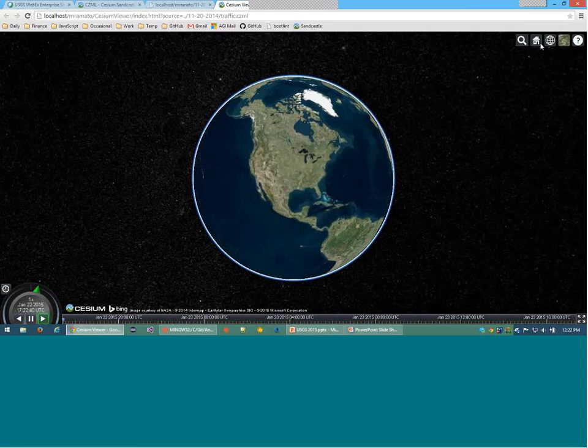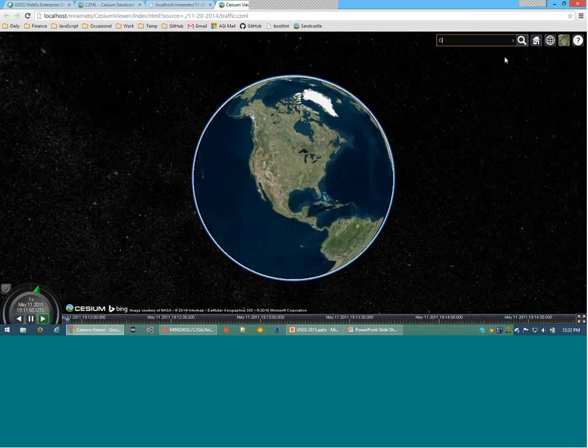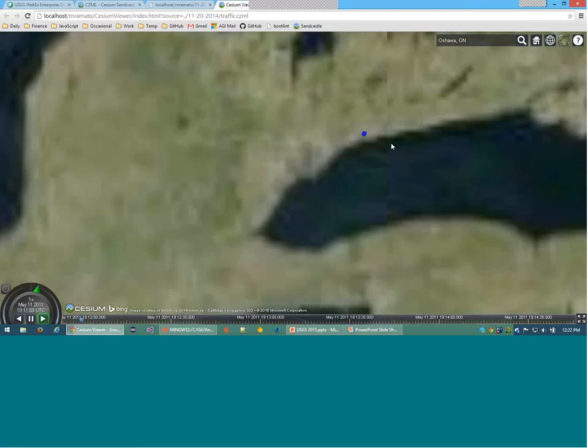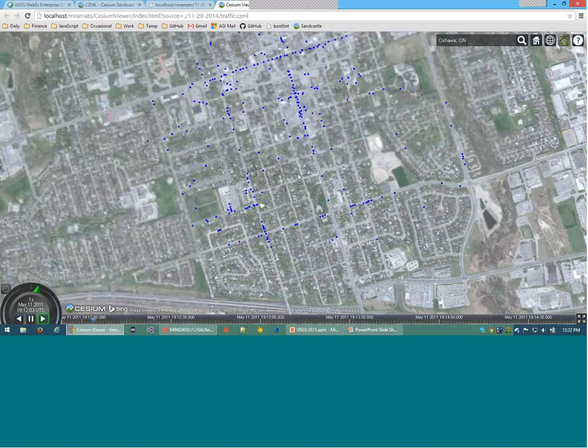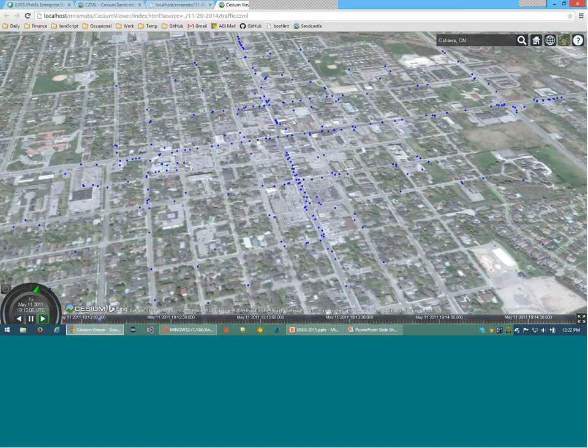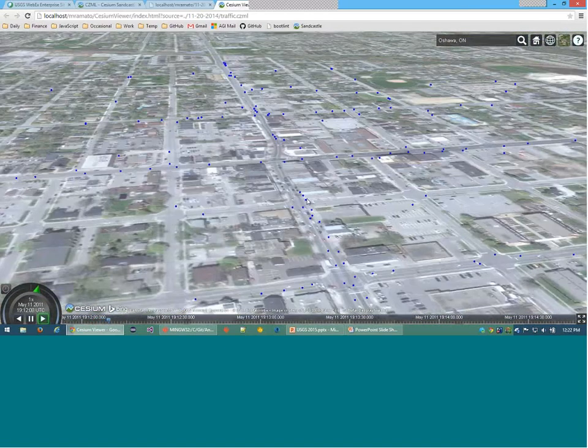And then one last demo, before I go back to some slides, is I want to show you some low-level traffic visualization, in Oshawa, Ontario. This is street traffic, so each of these blue dots is a car, and you can actually see them at the stoplights. They pause and they start up. I'm going to speed this up a little bit.